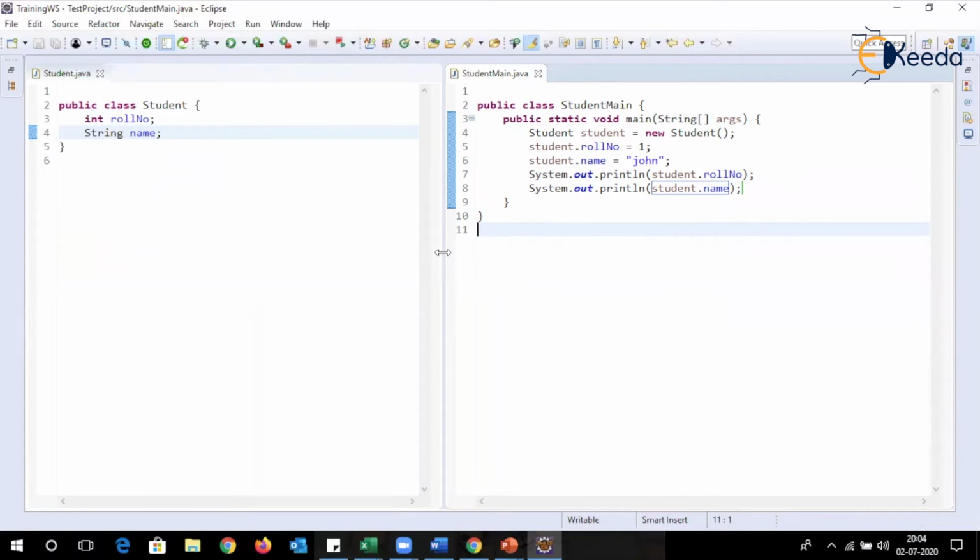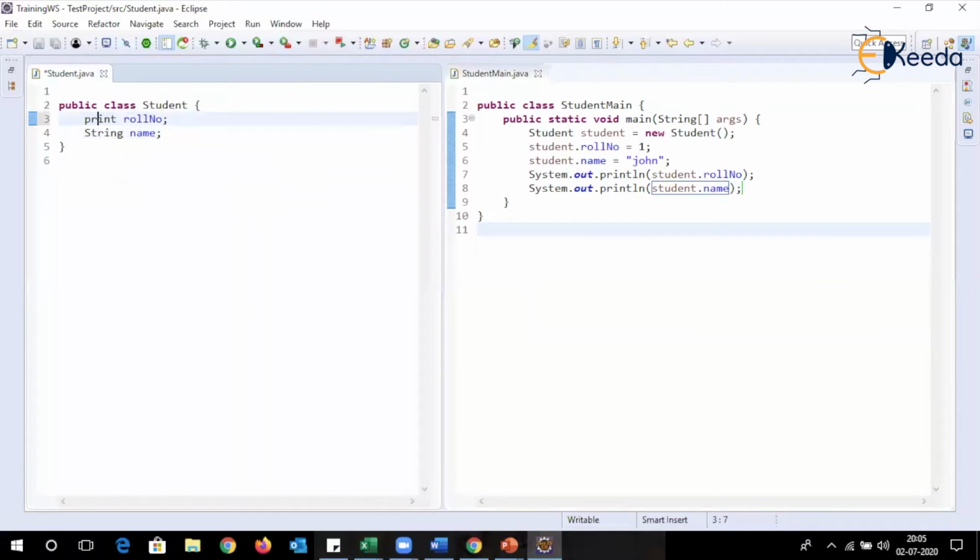What are the standards of encapsulation? Why do we need encapsulation? Obviously for data hiding. Whatever variables I want in a particular class, they must not be accessible outside the class directly through the object. So here we are breaking the rule of encapsulation. So what is the rule of encapsulation? Data hiding.